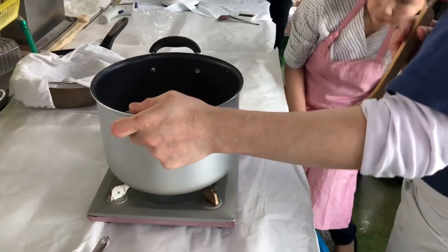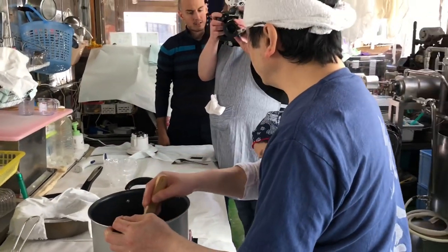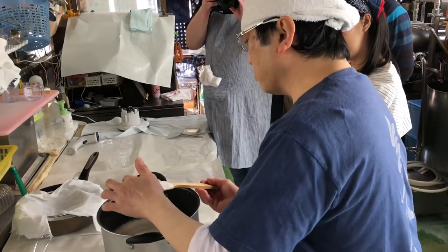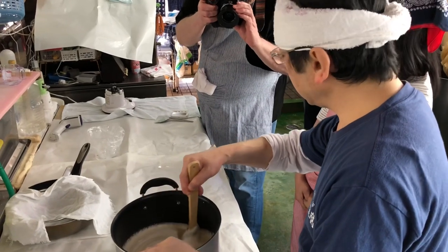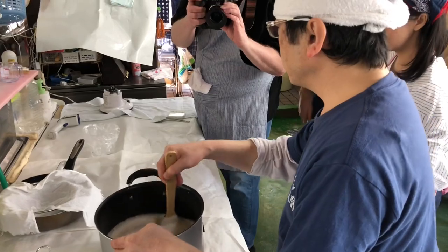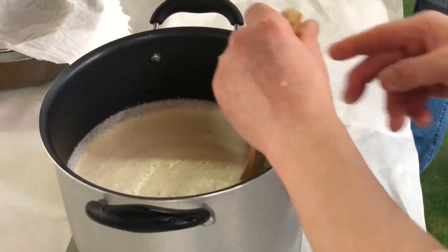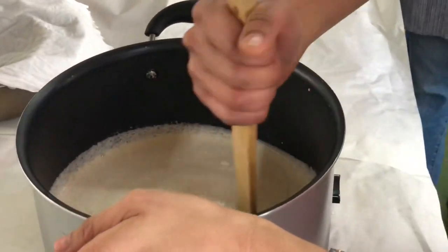At first the heat is very high, a strong fire on the portable gas stove. Stir slowly, but you need the spatula to always touch the bottom of the pot at all times. So just hold the spoon strongly and do that. Please start, and you'll be happy to change at one point.